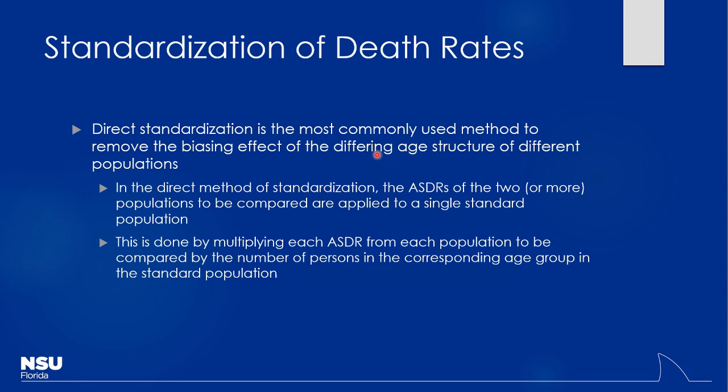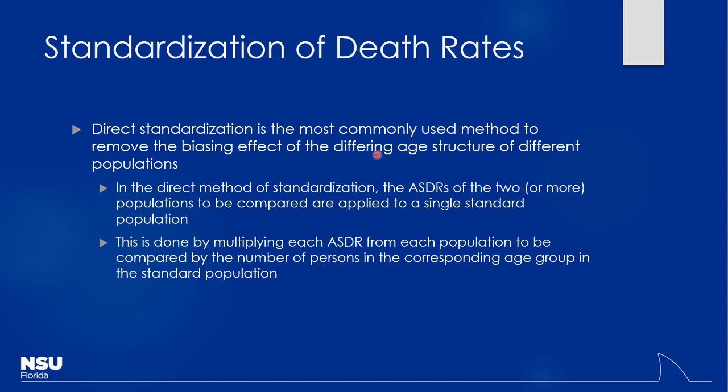So just because Ecuador has a much younger population, Sweden has a much older one, you're trying to take out the effect there, right? Because if you just looked at the crude rates, what do you call age in that situation? It's a confounder, right? You didn't take into account the actual breakdown of the population in terms of age.